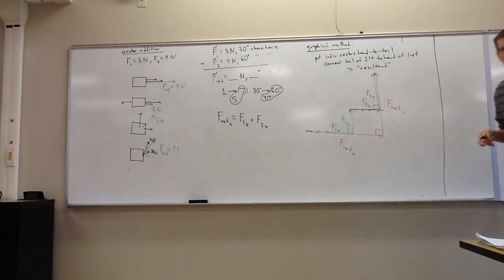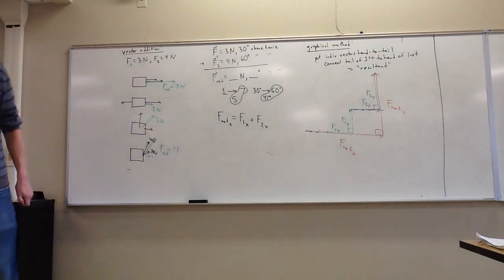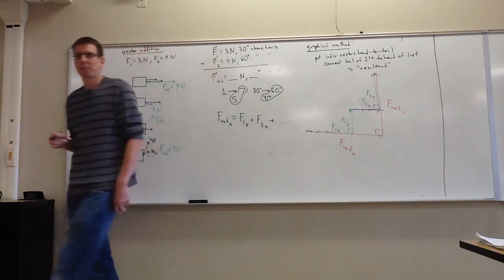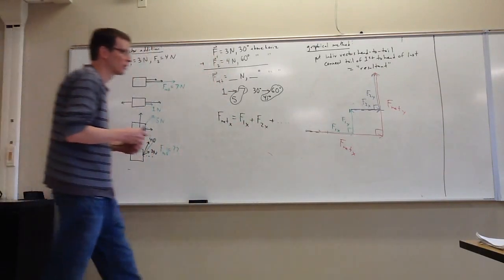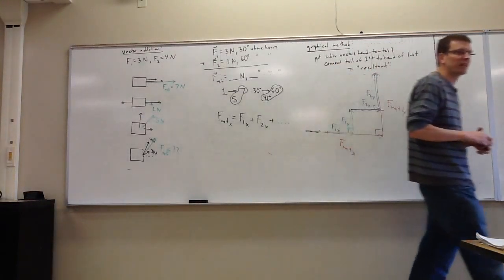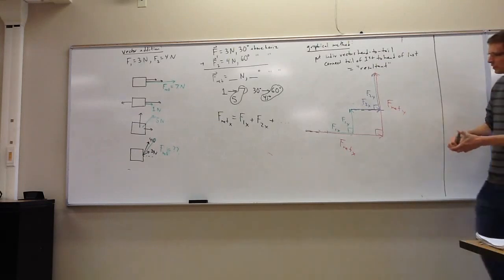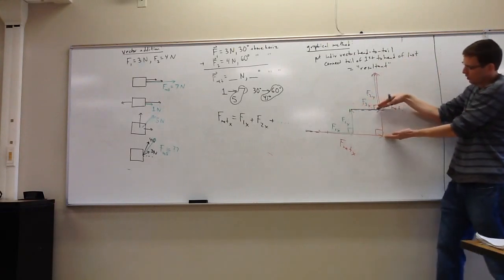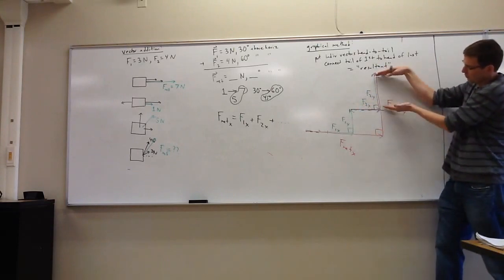It's a very simple prescription, and it works if I have 2 or 3 or 17 different forces. I line up their x components, add them up, and I have my net force x component. That's a simple prescription that's incredibly straightforward. If you didn't catch it quite, let's do it again with the y direction. If I want F net y, I add F1y, F2y, right? This y component plus this y component is this.